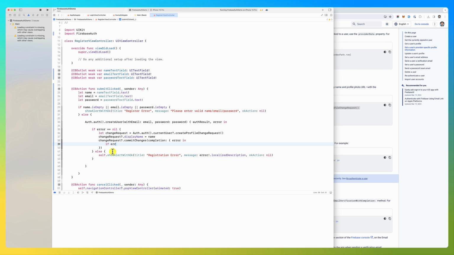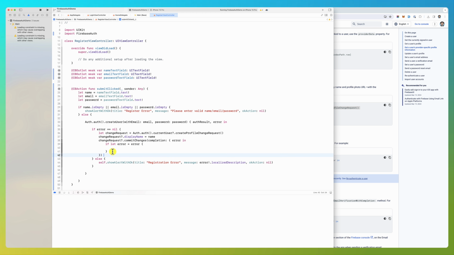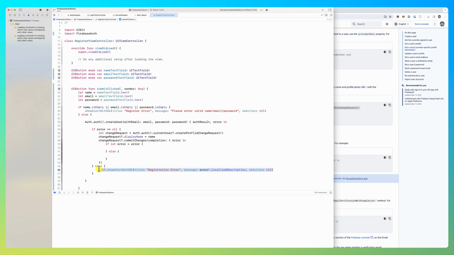So if we say error, if let error, another way to check to see if it's null or not, well, this is if let error is equal to error. This is gonna pass, else there is a problem. So this means there is an issue. So if it's nil, this is not nil. So basically here you could come in here and do something like this. There's that. And then this one means that it is nil, and then here we just go to home.